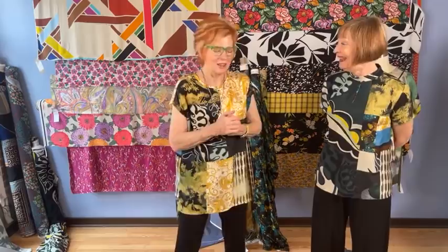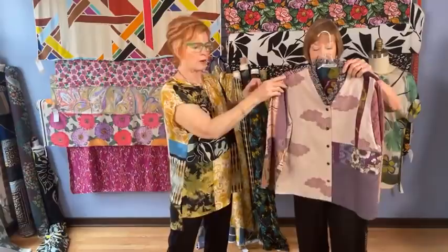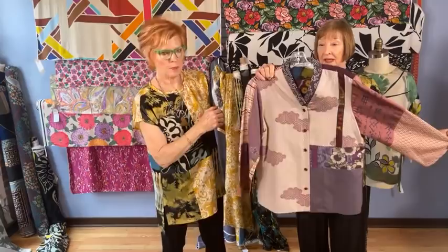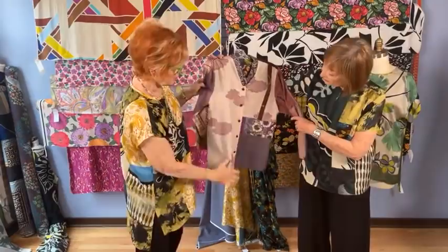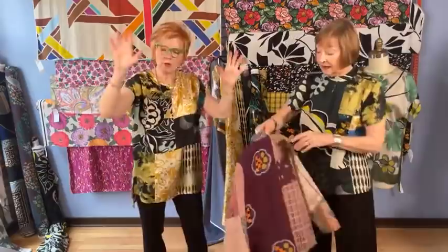So the original is the Eureka top, the scrapped version is made from its leftovers, and this is the Mix-It top. Let's look at some of the other ones you've made. You've done some beautiful work on the other pattern in the Mix-It Top pattern — the Mix-It Shirt, which is the same pattern and on sale this week. You've used a major piece for an entire front and then pieced the other half. The same in the back — this is one piece of fabric, this is pieced. Not everything has to be pieced. I kind of like the look of just a big piece with a little bit of piecing in it.